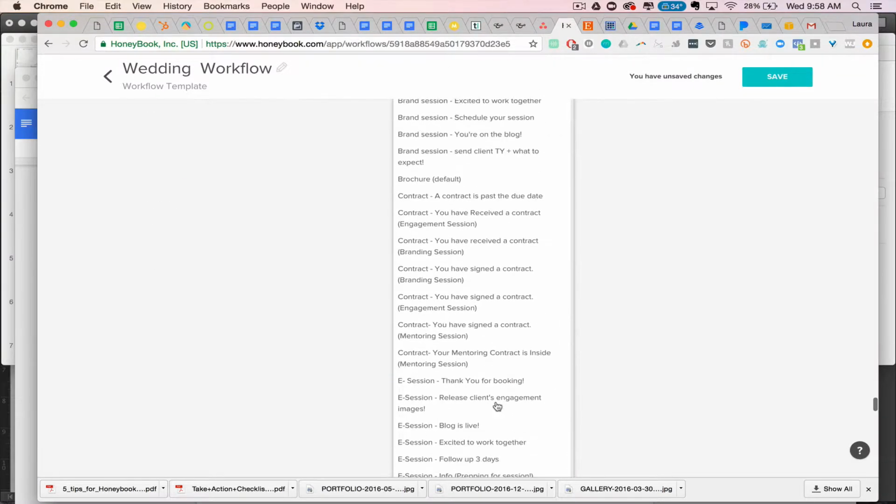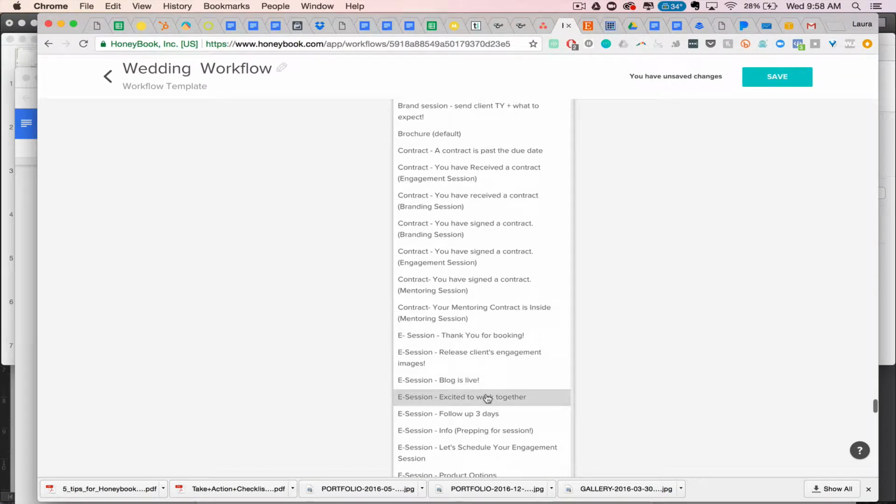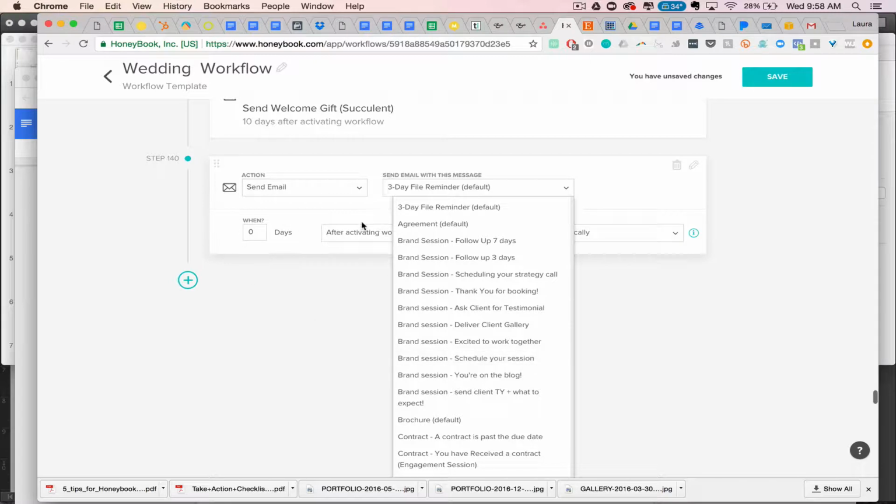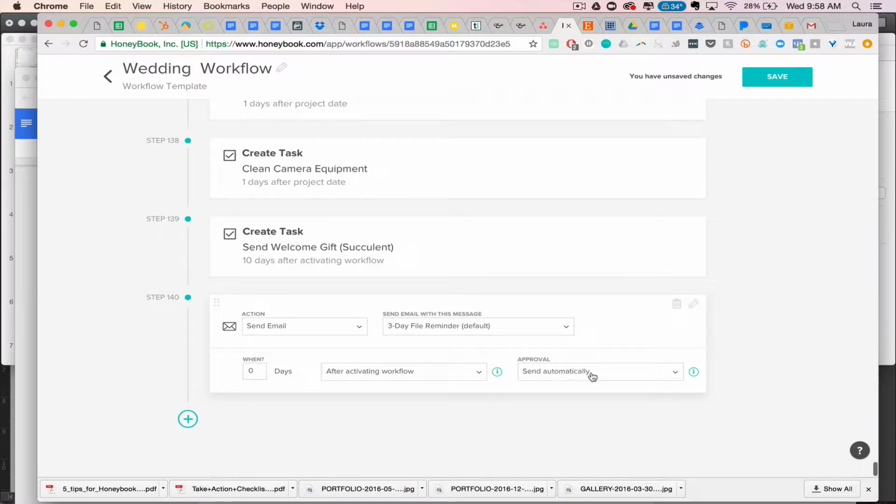If you need to change anything in here, you would hit this little pencil icon and choose the email that you want to change it to if something is wrong. So we're going to delete that.